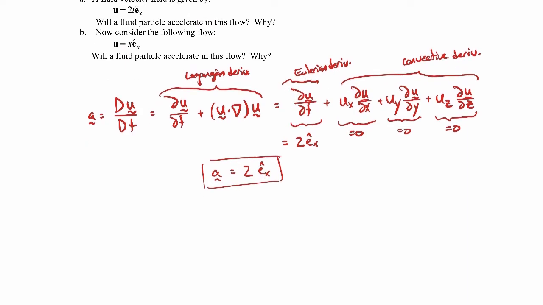Alright, let's do the next one. We're told that the velocity field now looks like x in the x hat direction. So will the fluid particle accelerate in that flow? Well, just going back to our Lagrangian derivative here, we see that that first term will be zero because it's steady. So in this case, du/dt is going to be zero.